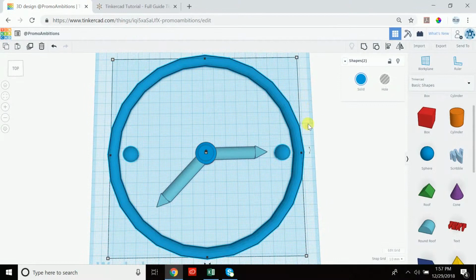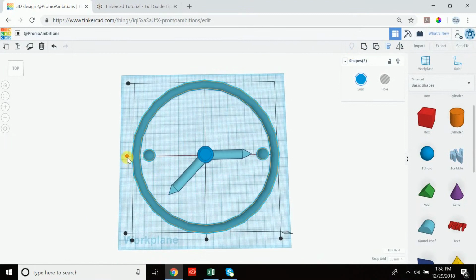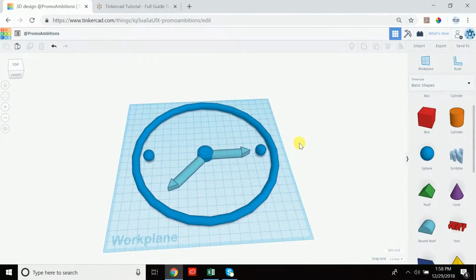As you can see, whenever you do operations, Tinkercad will tell you what you're allowed to do and not allowed to do by showing you the icons as black versus gray. We can't unhide it because these aren't hidden, so that's why this option is not available. Okay, so let's align these, and if we recall correctly, we have to align in center and center, and now these spheres are perfectly aligned. There's equal space here and equal space here. So now that we've done that, we can click away, knowing that they're perfectly aligned.